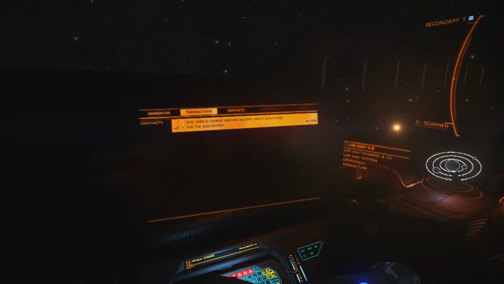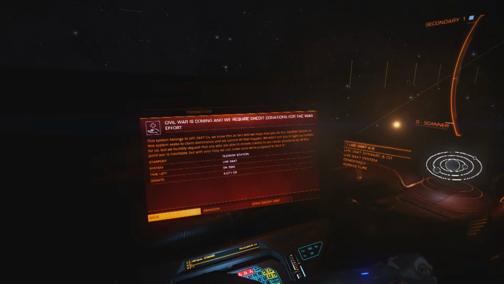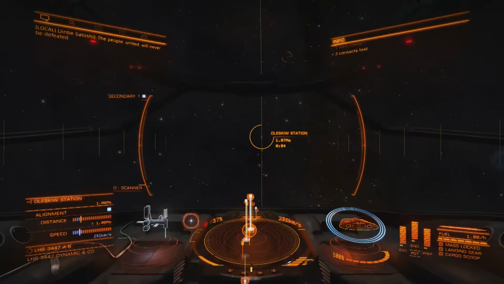Wait, you just want me to donate credits? The system belongs to LHS. We know this act is... we hope to look at it. Oh, this is just at the Olweski station. I was just there. You want me to donate 4,000 credits?